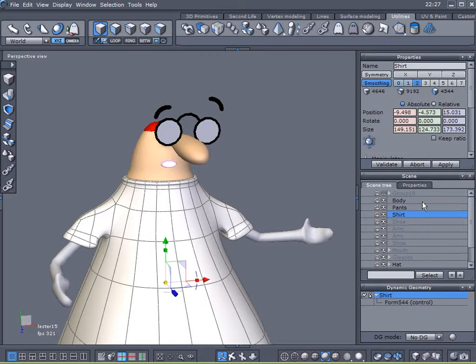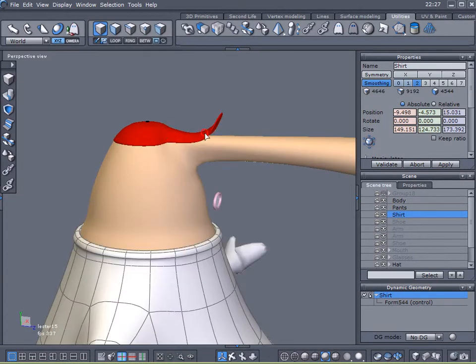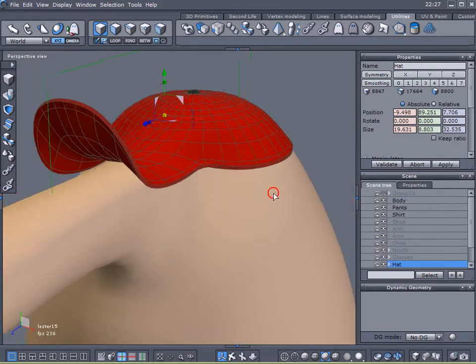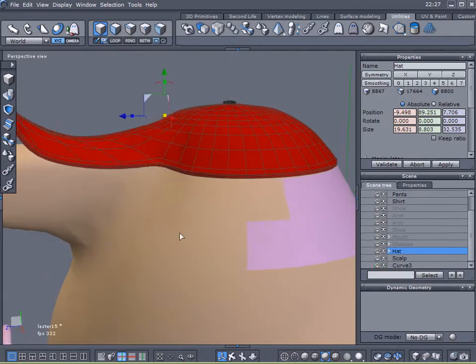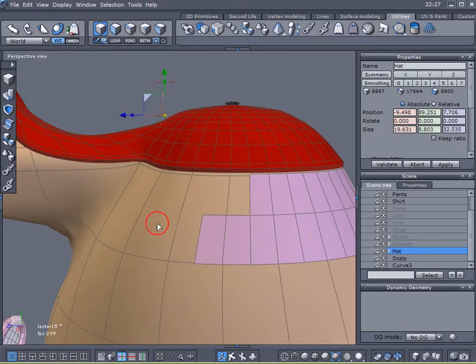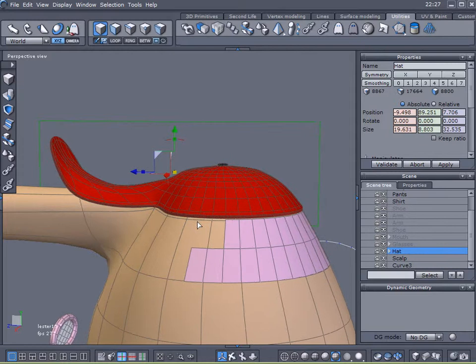When we finished up last time, we had yet to create the hat and the hair for our little fella. I went ahead and set this up to show you what I'm going to do to create the hat and the hair. I'm going to turn on wireframe mode. I'm going to zoom out, zoom in. There we are. That's the zoom level I want.